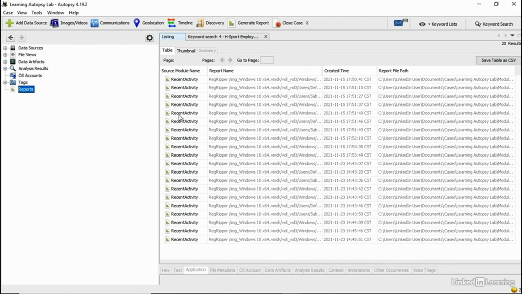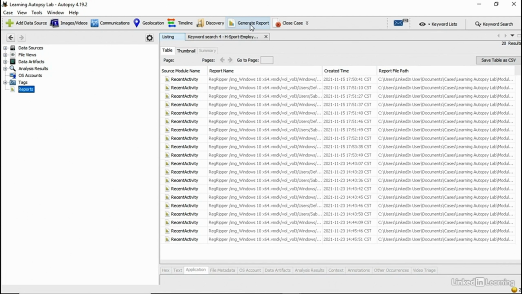Once again, I want to remind everyone that you may not have as many results as me because a couple of these modules have ran a few times. If the report has a specific viewer, such as Excel for CSV reports, you can open it in an external application. Now, let's create a basic report based off our findings.